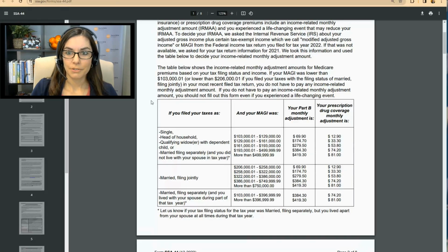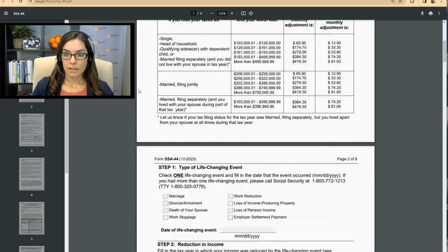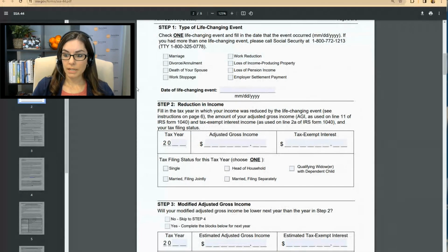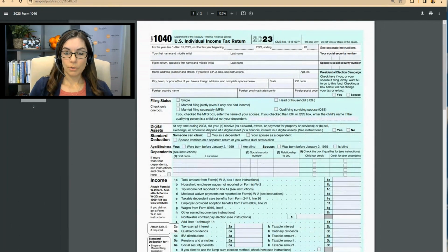Well, just two things. One is it's based on something called your modified adjusted gross income, which perhaps is different from what people might believe to be AGI, or adjusted gross income, or taxable income. You are exactly right. Yes. When you get to page 2, it mentions modified adjusted gross income. And one of the things I thought I would walk through was a tax return. If you look at the first page of the federal 1040 tax return, and you scroll down to the income section, modified adjusted gross income, believe it or not, is a fairly simple math calculation.